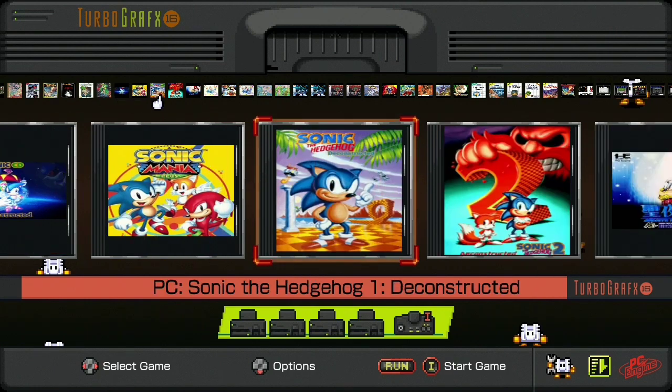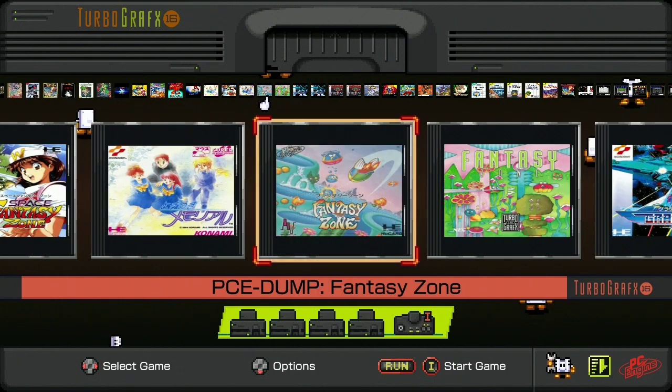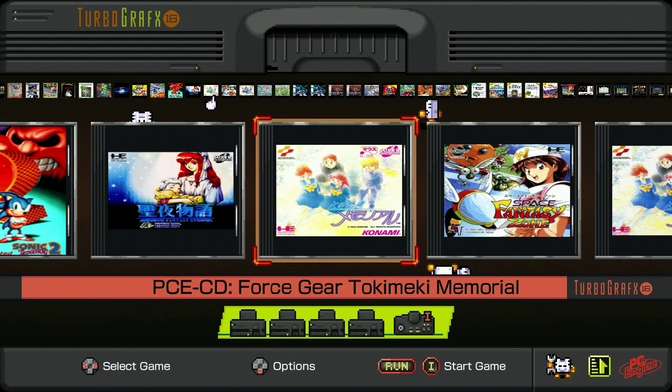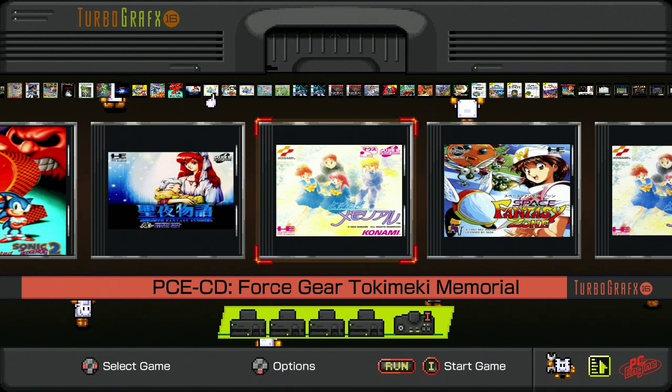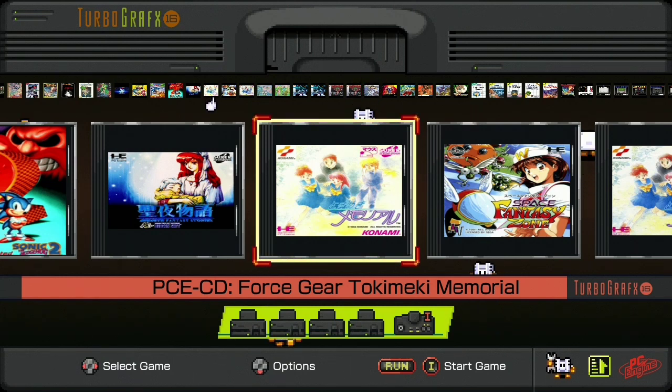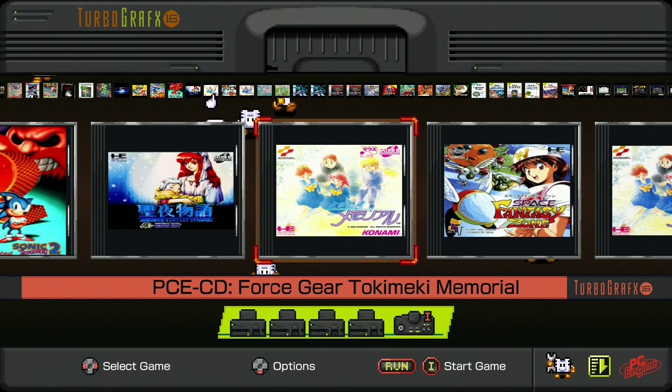Okay, now we're going to go to the other versions that I was talking about from the PC dump there. So notice that you have the Toki Miki Memorial, and you can have Twin Bee Returns, as well as Force Gear, which are on the real games, but on the TurboGrafx-16, PC Engine Mini, whichever ones have the Toki Miki Memorial, you got to push the select button a certain number of times, 2 or 3 times, then push the run button, and you'll be able to load them directly. Otherwise, you got to play the campaign in the game, which is almost like a dating sim type thing, and get to a certain point, like New Year's and all that, and then you can unlock these 2 games respectively.